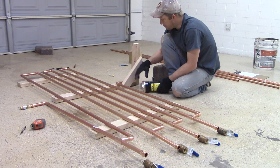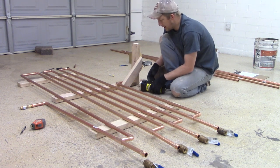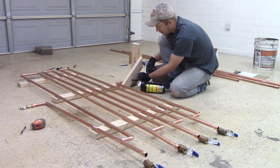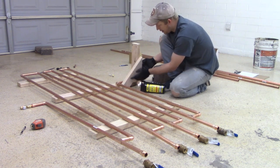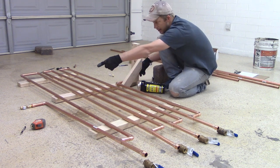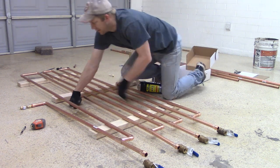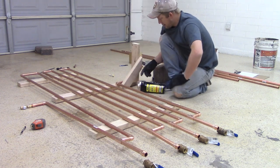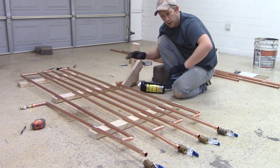But I put this in upside down, so what I'm probably going to do is drill a hole right about here. That way it'll bump this, it'll bump the copper pipe over and move this over enough so that this piece on the end can mount to the wood. So that's in a sense what I'm planning right now. I'm gonna cut that and then we'll keep rolling.